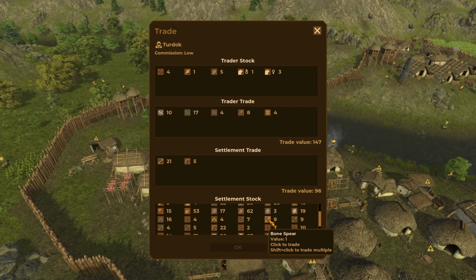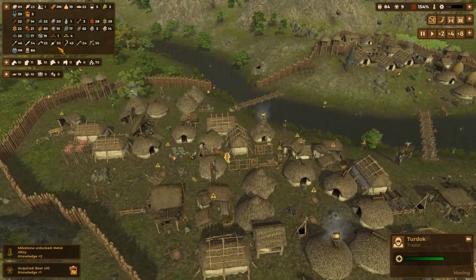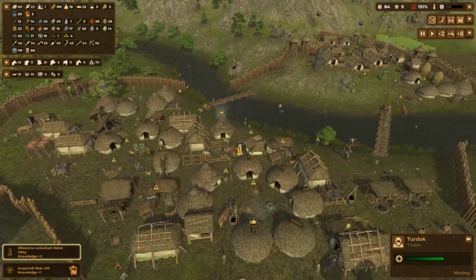We can start trading some of the not so good... Well, those aren't really worth anything, actually. We can trade these. And maybe a couple of these as well. Yeah, sounds good to me. So that gives us a whole bunch of ore that we can work with here.